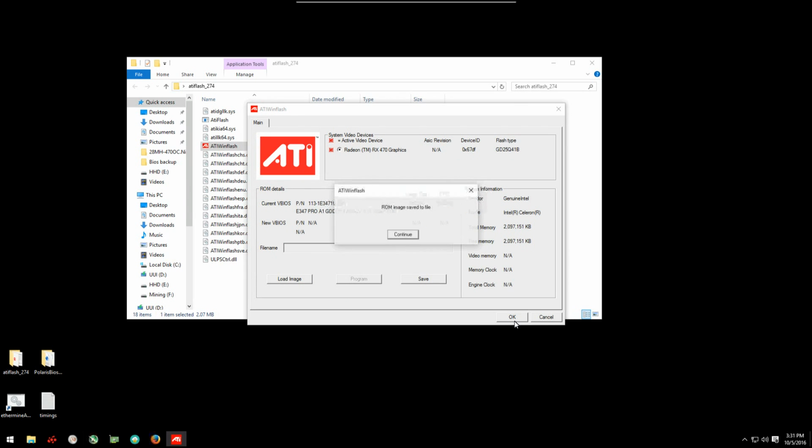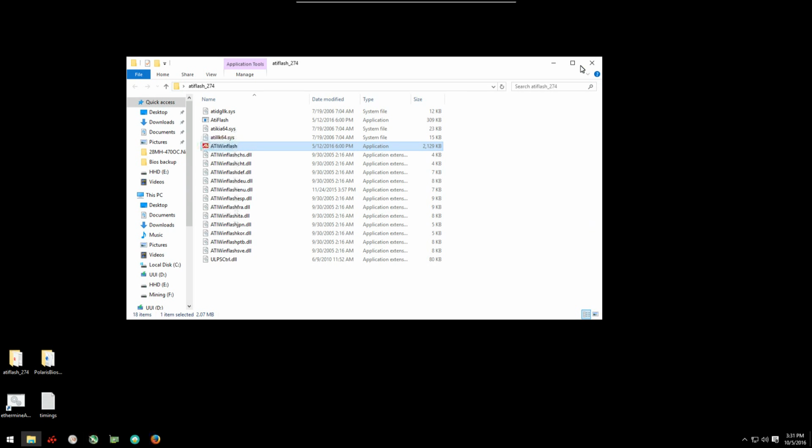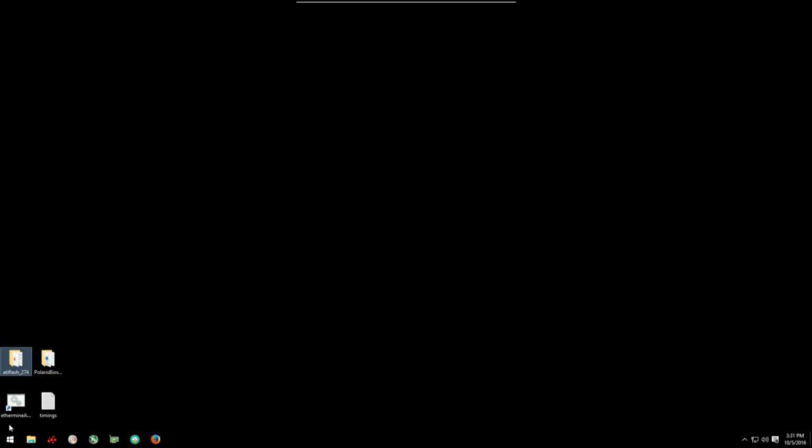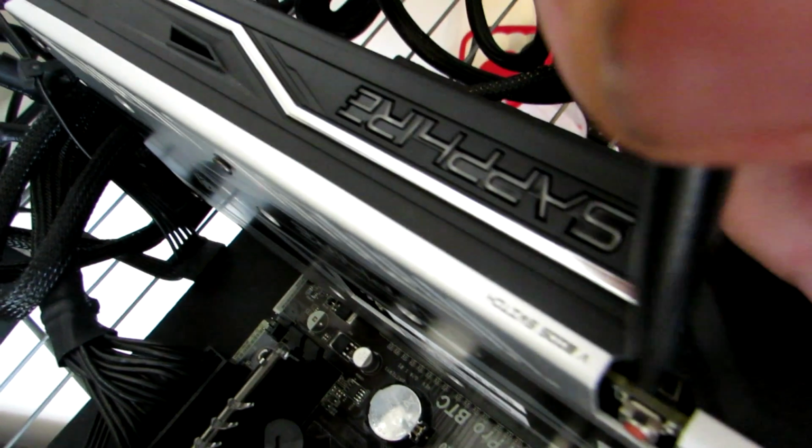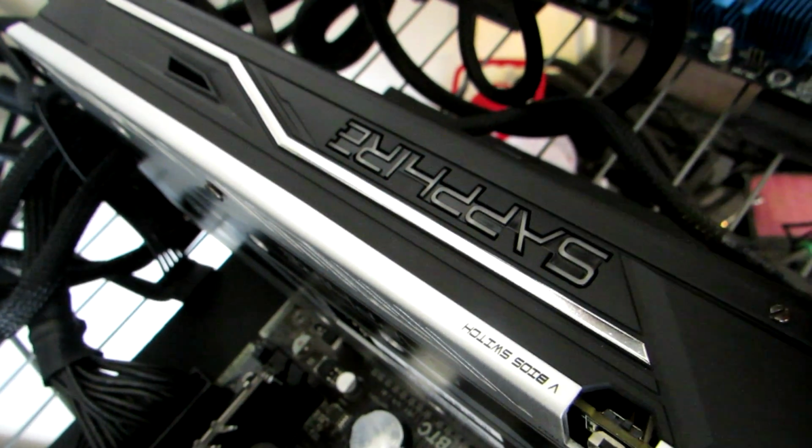Once it's backed up, it'll tell you the ROM image was saved to file. So you can click Continue and close Atiwinflash. Now I'm going to switch the switch back to the silent mode because this is the mode that I'm going to want to flash over. So make sure that the switch is on the side where the HDMI and DisplayPort outputs are.